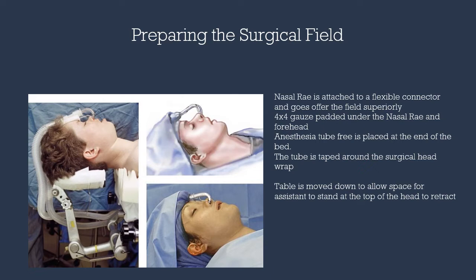Attention is then turned intraorally where a throat pack will be placed. The patient's dentition will be cleaned with a toothbrush and Peridex. Local anesthesia will be applied through various nerve blocks and infiltrations. The scrub nurse is directed to prep the patient with Betadine from the forehead all the way to the clavicles, including the nasal tracheal tube. Once scrubbed in, four surgical towels are placed to isolate the field along with a split drape. The superior surgical towel is stapled around the nasal tracheal tube.